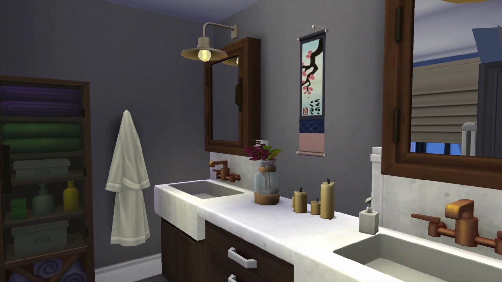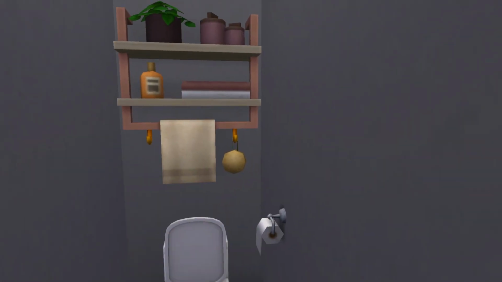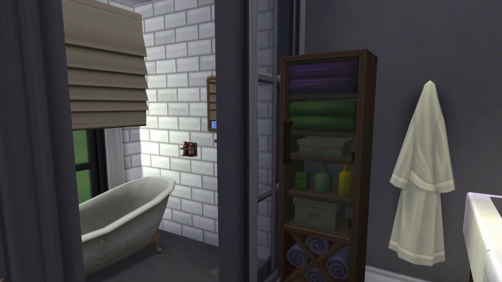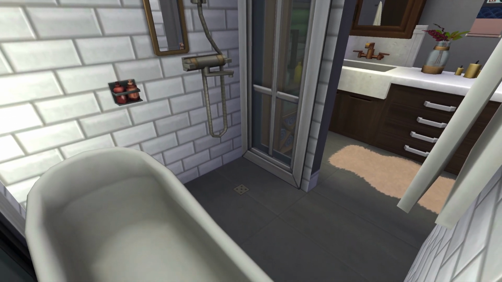Heading off into the ensuite bathroom, I tried to get a bit more creative with my layout and design in this space. Off to the left of the vanity, you'll find the water closet. But my favorite part of this bathroom is definitely the wet room with the tub and the shower. I had a lot of fun experimenting with different window walls around showers lately, and I absolutely love how this one turned out.